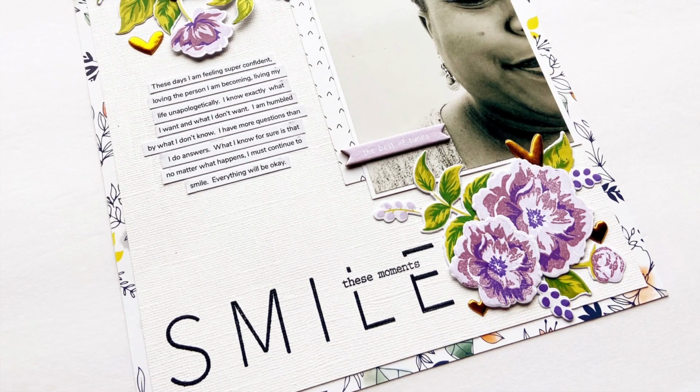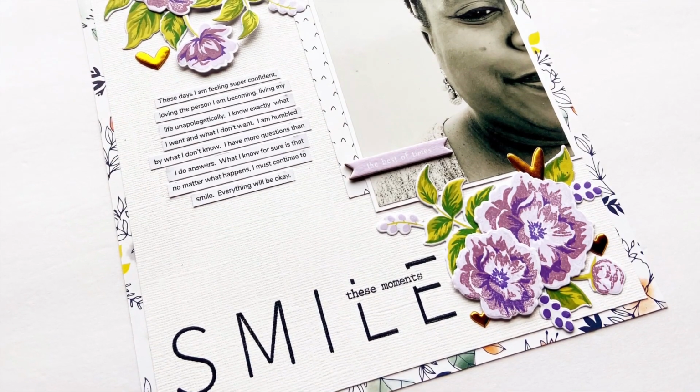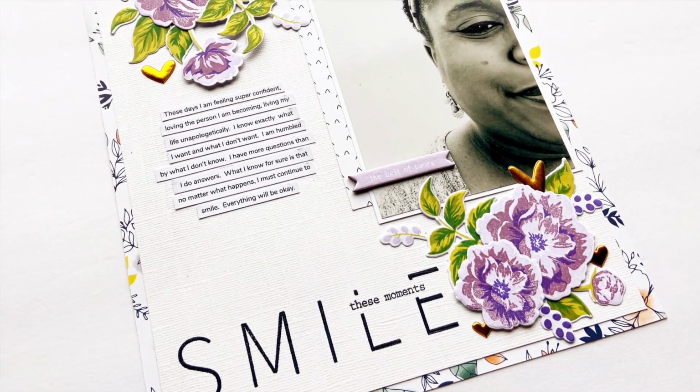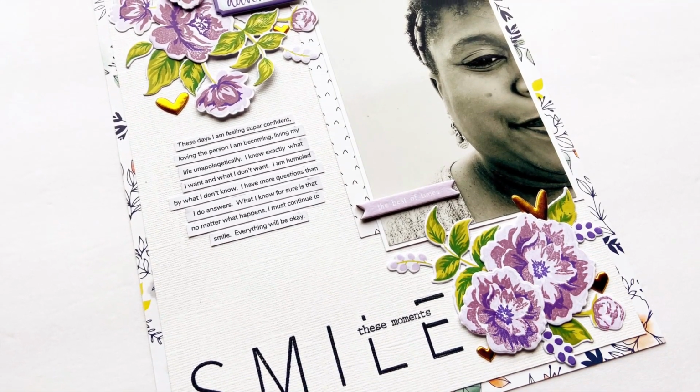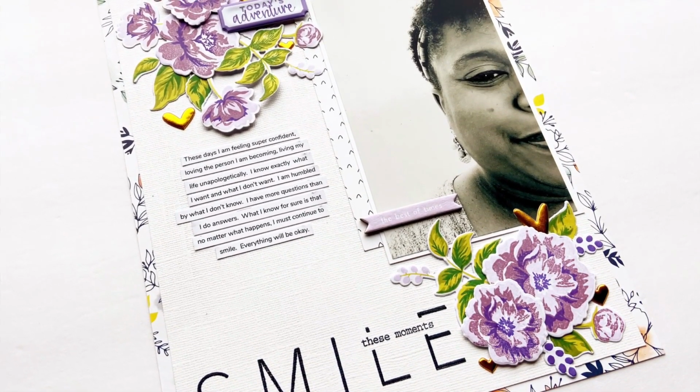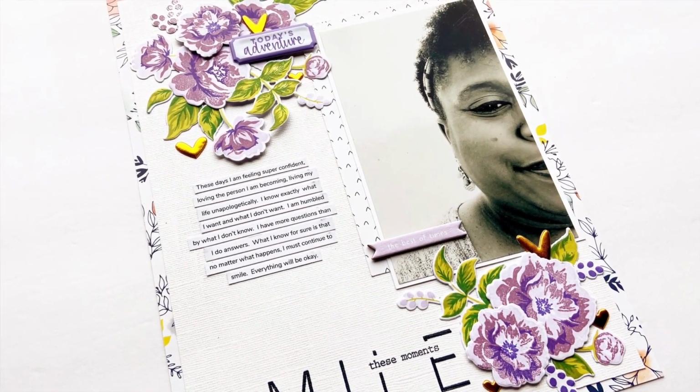I love the look of layered floral stamps, but sometimes I don't always like to figure out how to layer the stamps with multiple stamped images. If you struggle a bit with layered stamps, stay tuned. I have a really fun February stamp release from the Ton Stamps that'll make layering your floral stamps a breeze.